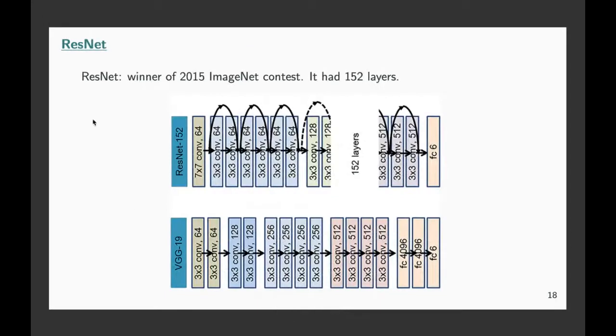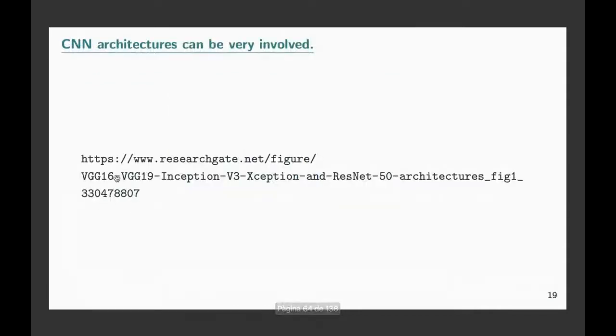Skip this. So in 2014, the VGG architecture won the image classification competition. In the next year, it was won by a so-called ResNet architecture, which had 152 layers. And at that time, 152 was something unthinkable. Here's a picture of the ResNet, but let's look at this one, which is easier to read.